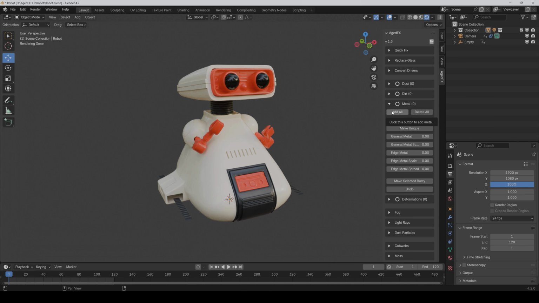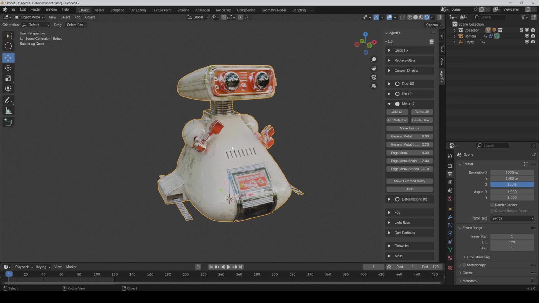With that you can give every object a metallic look or metallic imperfections, and it works like the other shading effects before. So you can either select specific objects and add it only to them, or you can add it to all. So in this case I select this object, and as you can see, it instantly gets this metallic look with all the imperfections. Here you also have the ability to change all settings directly in the panel.